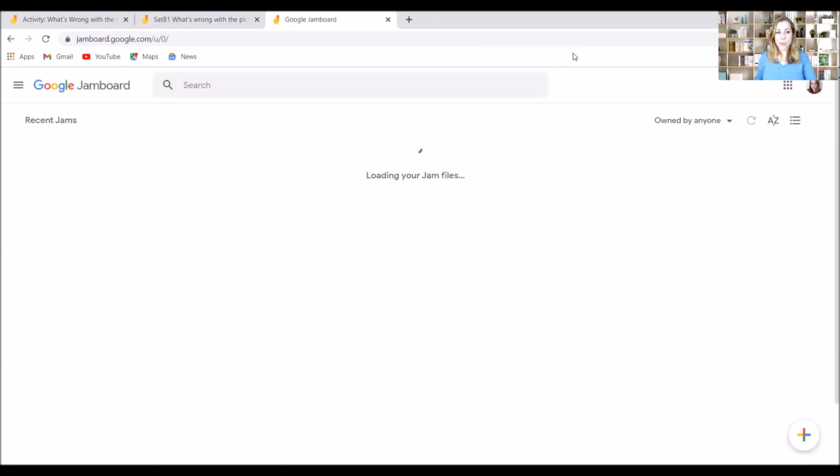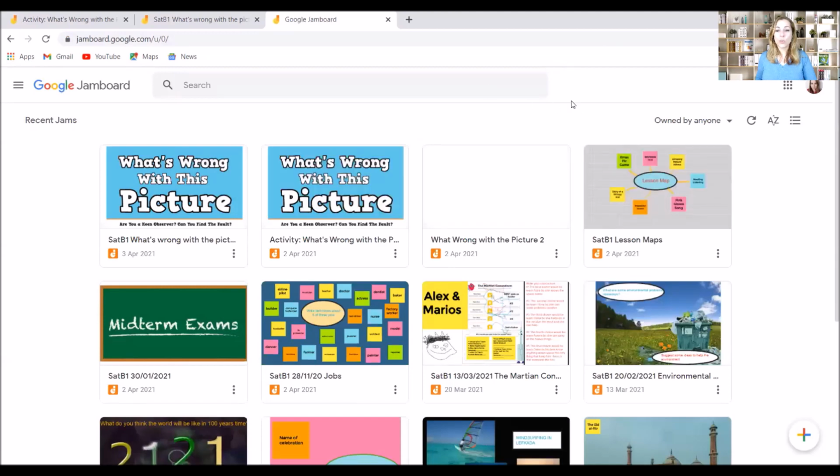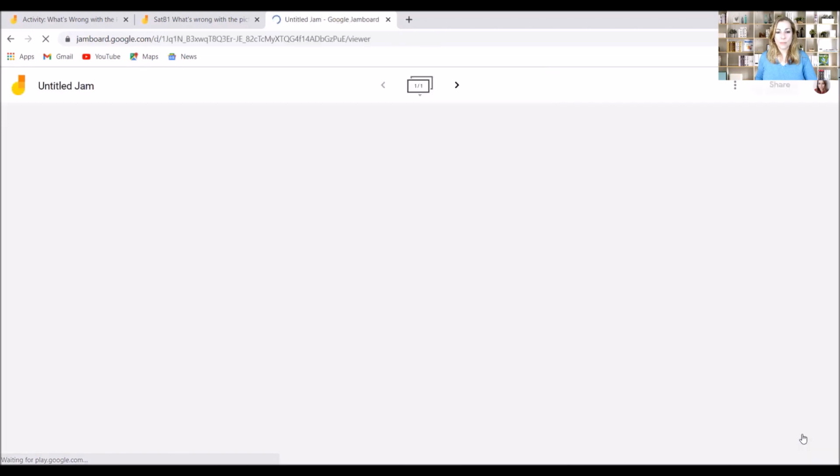and it gets you to the Google Jamboard gallery, just like you do when you use Google Docs or Google Slides, if you're familiar with them. Now, in my case, my gallery is full because I've been using it. In your case, it will probably be empty. So what do you do next? It works exactly like I said with the other products of the G Suite. You click on the plus button to create a new Google Jamboard.